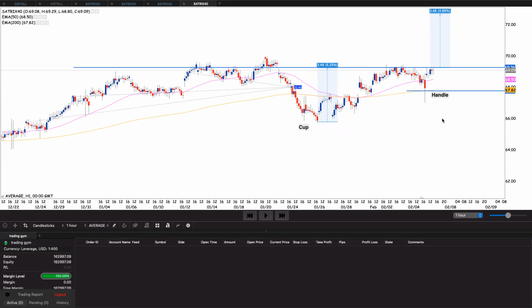So here with this cup and handle, I'm going to use the rules of a cup and handle or head and shoulders to place my stop loss. It also helps guide me around stop loss areas. So when looking at this chart, it's very positive. We have an inverse head and shoulders pattern, which is one of the most reliable reversal chart patterns. We have a cup and handle pattern, which is also amongst the more reliable chart patterns.